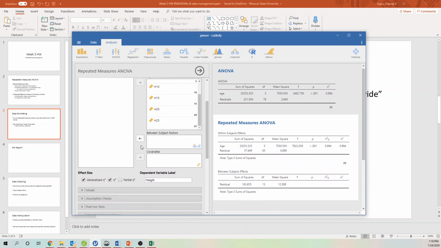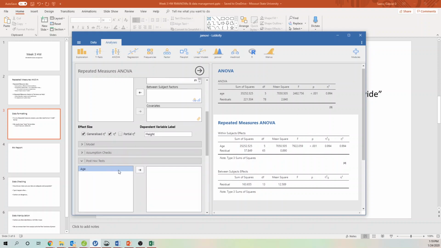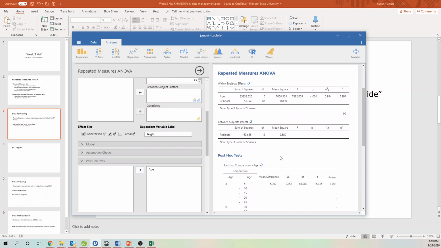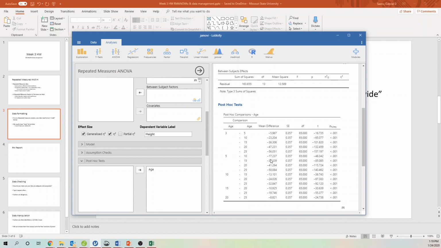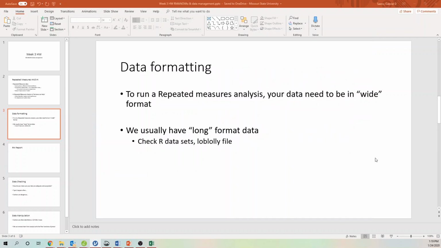How do you write this report? I'll just say it for you because it really is very simple. A repeated measures ANOVA found a significant effect of age on the height of loblolly trees, parenthesis, stats. And we could look at the post hoc tests, but I know they're all significant. Tukey's post hoc tests found that each tree height was taller than each other tree height at different ages. And really what would be helpful here is just a table with the means and standard deviations for each of the heights. Okay, so let's move on to the second part of the analysis here.